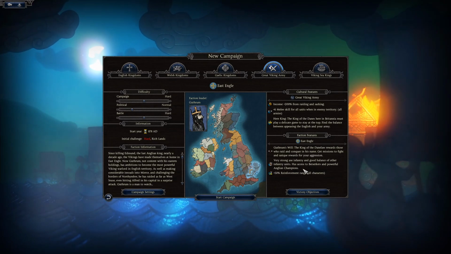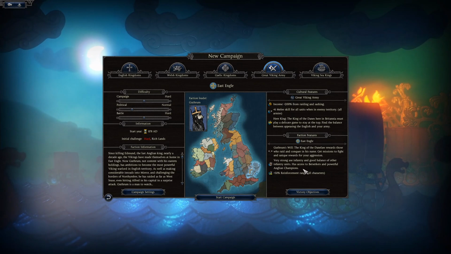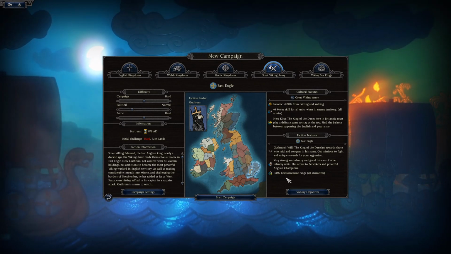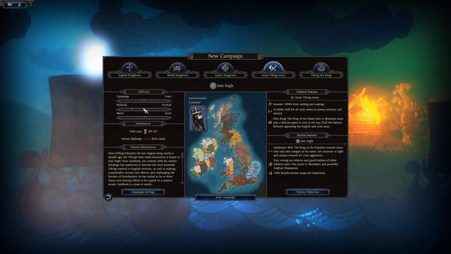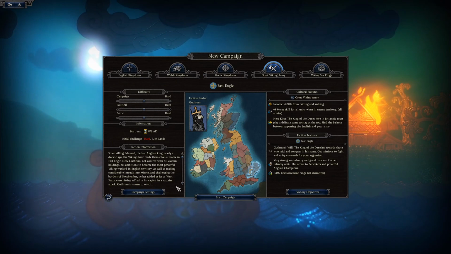We have very strong axe infantry and a good balance of other infantry units. We have access to berserkers and powerful Anglian champions. We also get plus 50% to reinforcement range, however I don't know how useful that will be for us. We're gonna play on hard and let's see a little bit of a background.